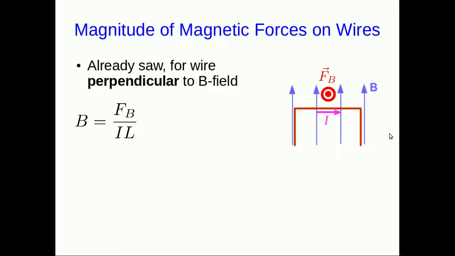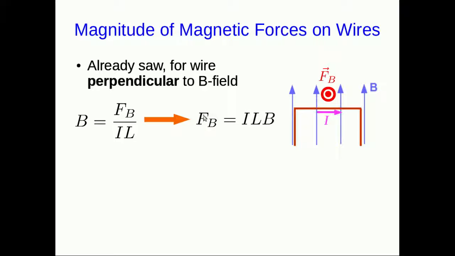We've mostly seen everything we need to know about the size of the magnetic force on a current-carrying wire, because we used it to define the strength of a B field. If you measure, remember, the size of the force, then you just divide it by the current in the wire and the length of the wire to get the B field strength. And so if you already know the strength of the magnetic field and you want to know how strong a force is going to be on the wire, you just rearrange it to this.